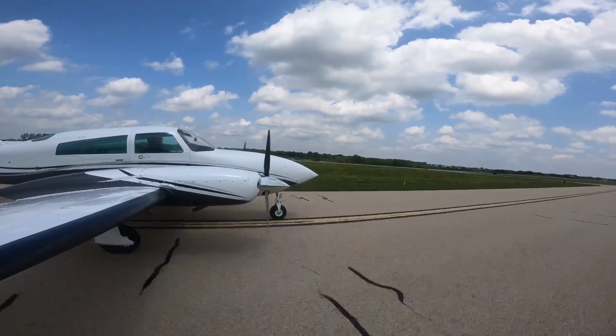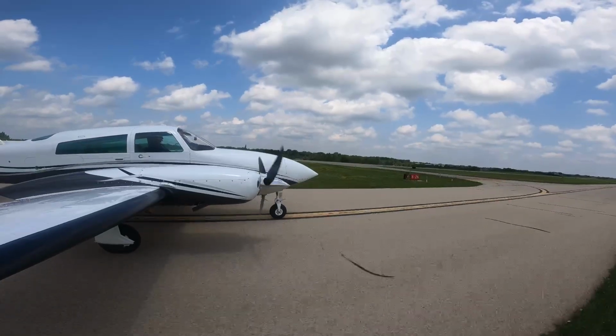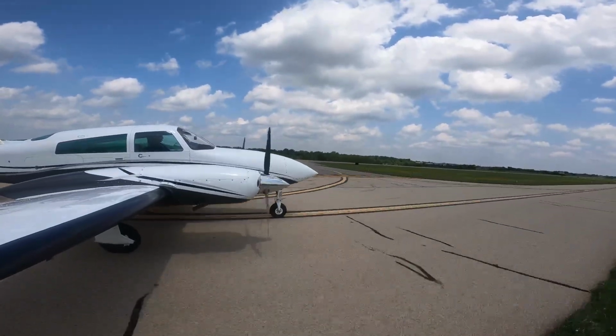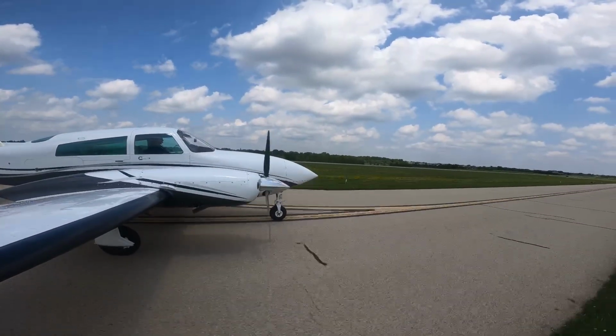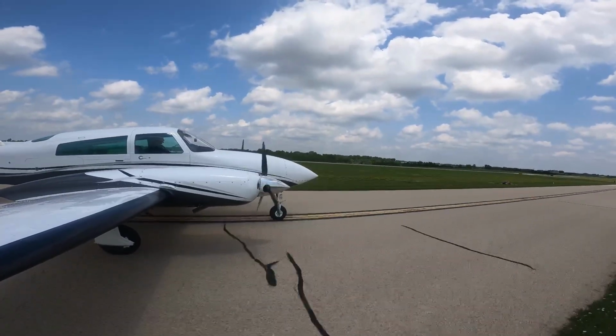It's a lot heavier on the controls than the Great Lakes is, of course, and that makes it not as much fun to fly, especially when it's turbulent. I get spoiled.